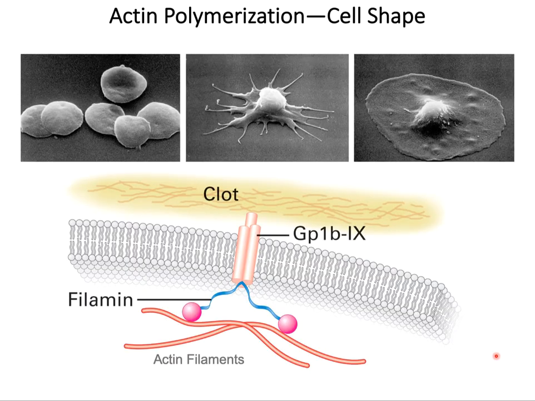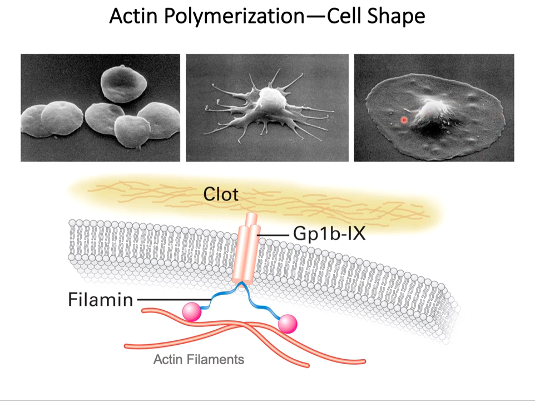So actin polymerization is really important for motility. It is also really important for the maintenance of the cell shape and the changes that occur in cell shape. Here are scanning EMs of platelets. I think if I had just shown you these three panels and not told you that they were platelets, you might think that they were different cells. But in fact, these are all platelets. In the first panel, on the left side, is an unactivated platelet. But once the platelet is activated as a result of a vascular injury, let's say a cut, they will bind to the site of the injury and they will form this structure to prevent the injury. Eventually, they will spread out to cover the vascular injury.